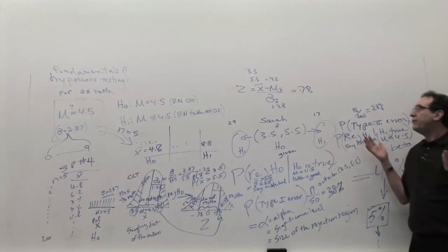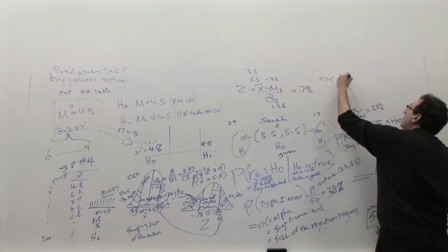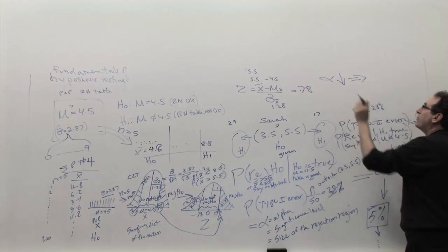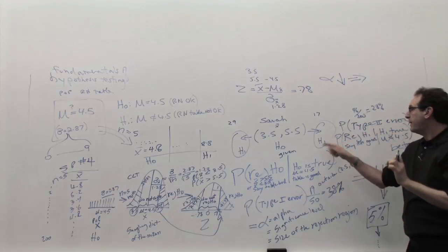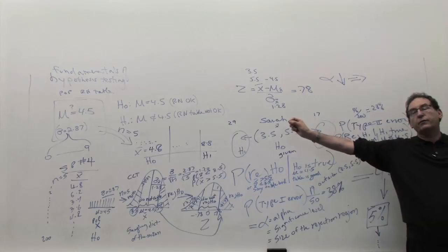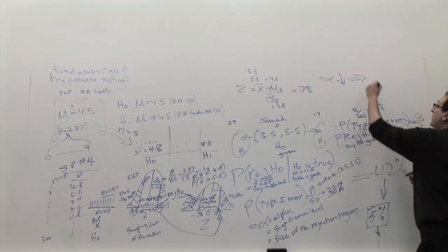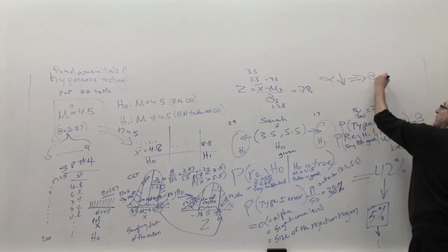So we don't want to make the beta too big either, but so how did, so if all is said and done, you know, when the alpha goes, if you make the alpha too small, what's going to happen? If you make your type 1 error very very small, making that a 5%, maybe 2% or 1% or a half a percent, which means you're making those boundaries really, really generous towards the, biasing it towards the H0, what's going to happen to the beta? It's going to go up.